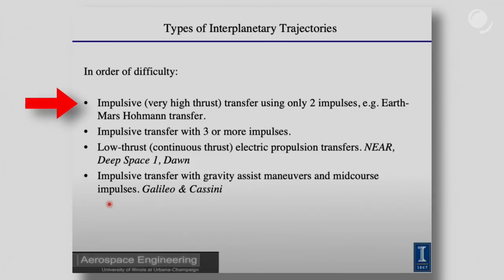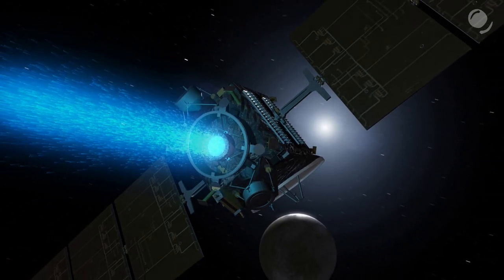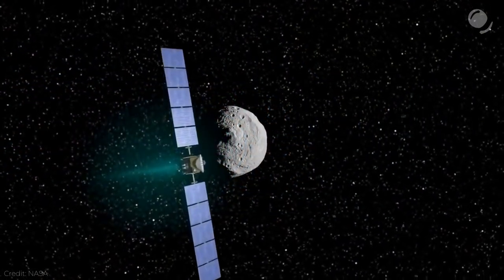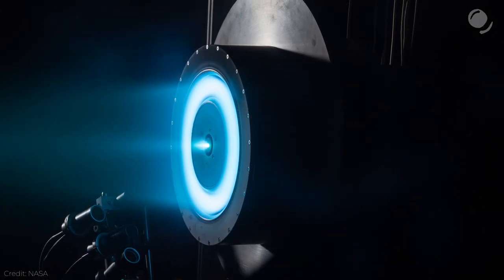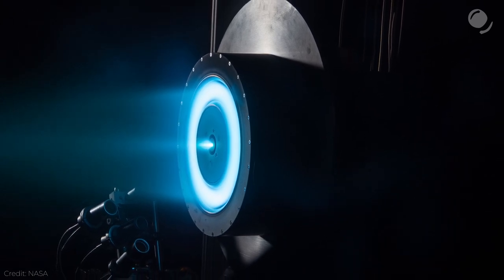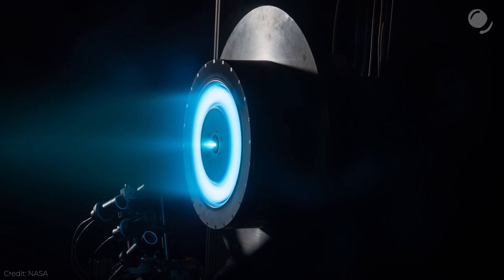Of course, Hohmann transfer orbit is not the only way to get from one planet to another. In a lecture of aerospace engineer Bruce Conway, he lists several types of trajectories. The first type is impulsive trajectories of only two impulses, which we already talked about. Then there are more complex ones, with three or more impulses. Both in the first and the second case, it is short impulses of high thrust. And the third one is different. The thrust could be almost constant, but it is a very weak thrust. For instance, spacecraft with ion engines like Dawn spacecraft. Thrust is really weak, but it can produce almost constant thrust. If it works for a long time, it is still enough. This type may not be the fastest, but it is very efficient and requires less fuel.